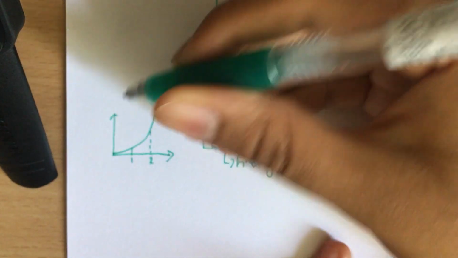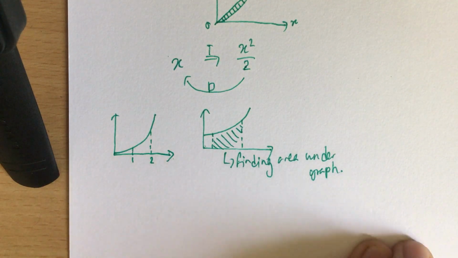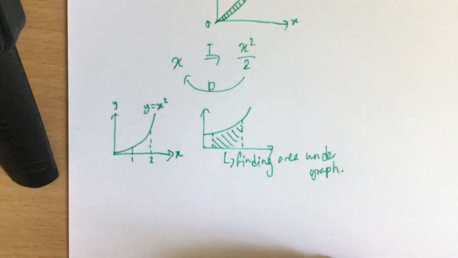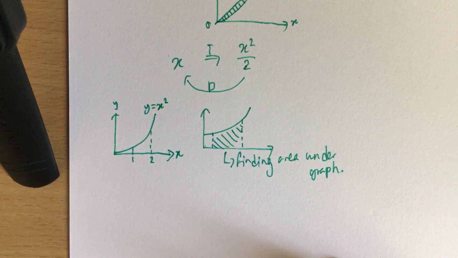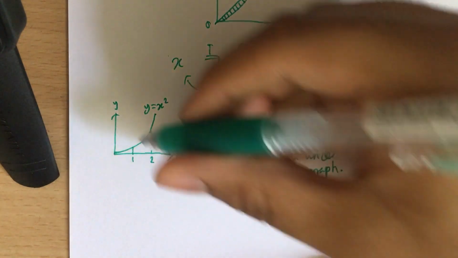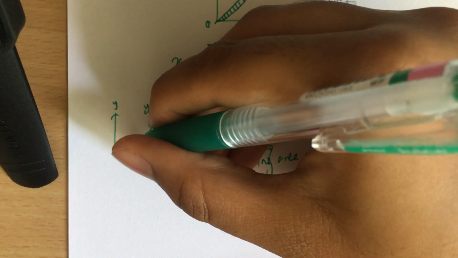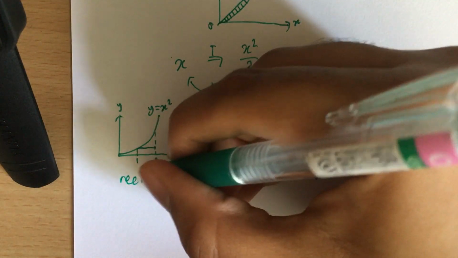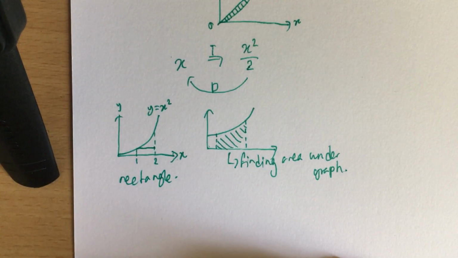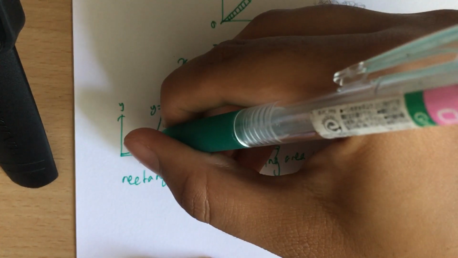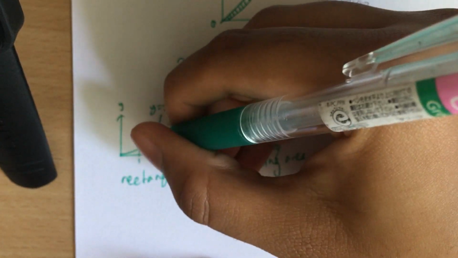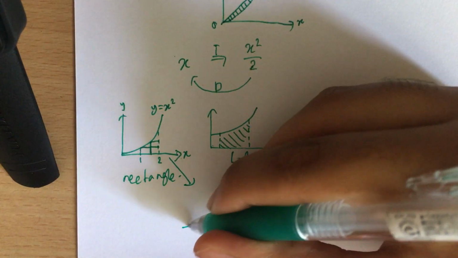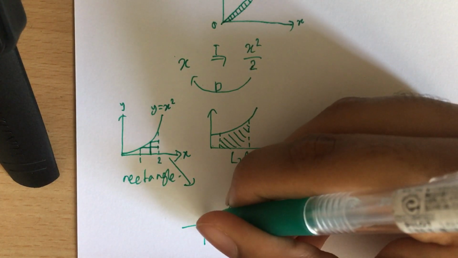So what did the people, I don't know, Leibniz or Newton, whoever did calculus, do? Well, what they did was put some kind of trapezium under it. Imagine one big trapezium first, connecting the two lines, x equals 1 and x equals 2. Then afterwards you break it up into two, not trapezium, rectangles. So you break it up into more and more rectangles until they are so minute, like you just keep bringing it to infinity.